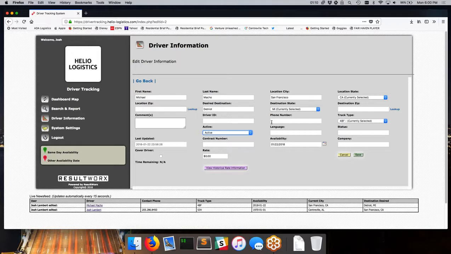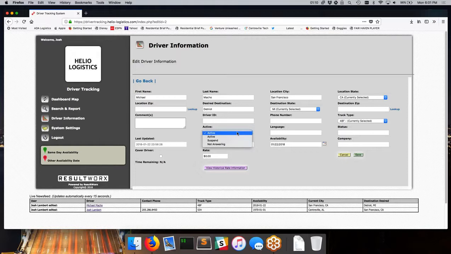Then actually, I just thought about something else we probably should cover, because this field was another one we had added based on one of our other clients. Just because a driver is in your system right now, it doesn't mean that you actually want your dispatchers calling them. Maybe you just want them stored in here so that you know about it, right? And maybe you can come back to that driver later. I'm actually glad this question came up. Let's talk about that real quick.